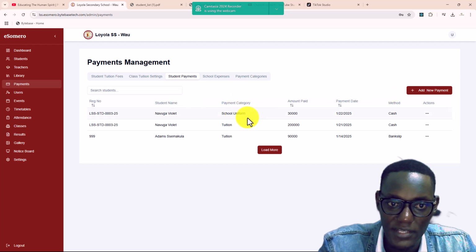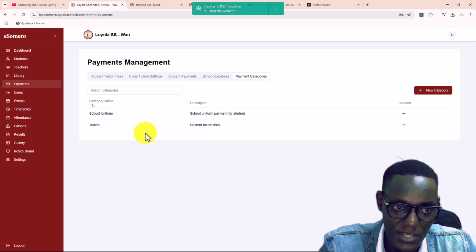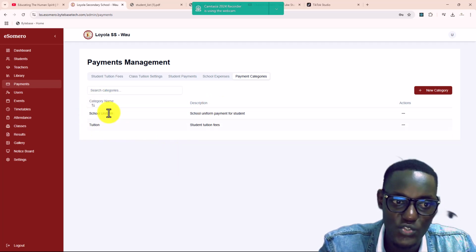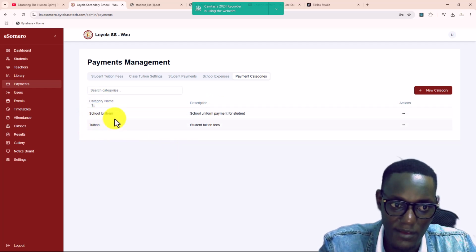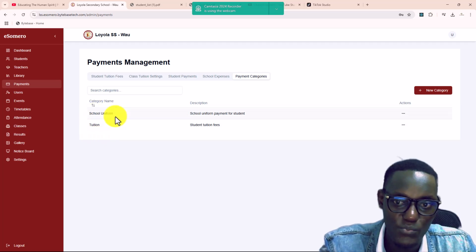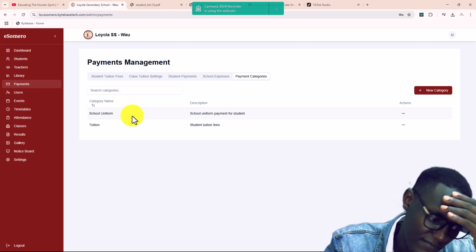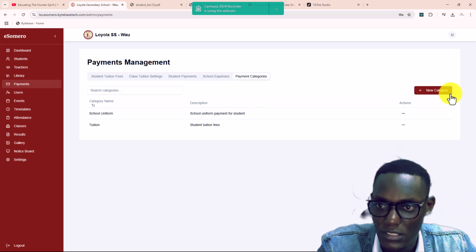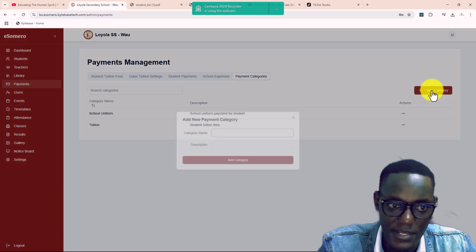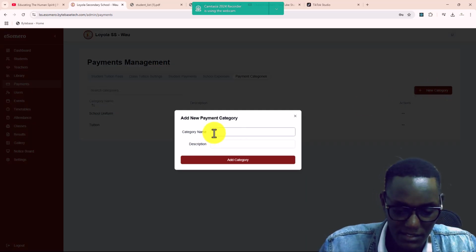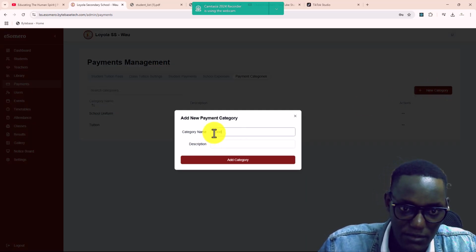But for payment, you have to choose a payment category. So you can see for now we only have these 2 payment categories. For example, if I want to put another category, maybe a student is paying for food, I can just add the category here, and I say this one is for food.